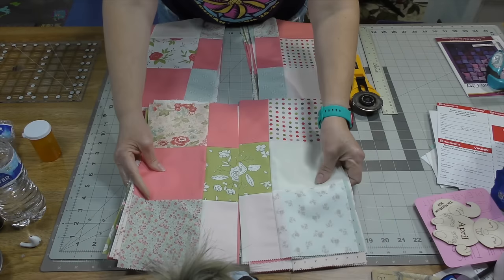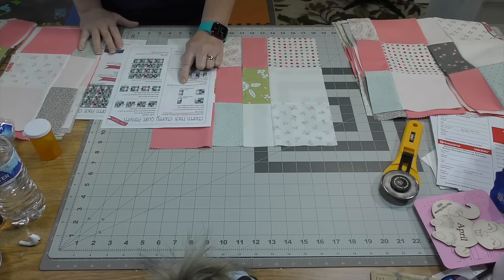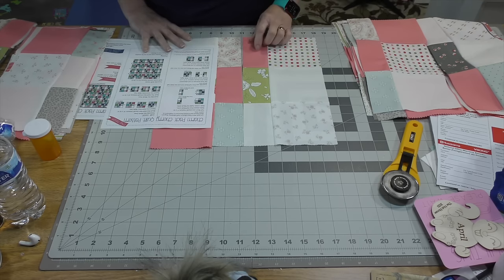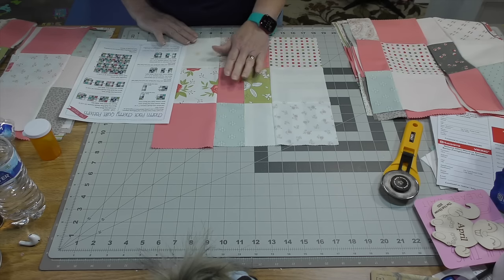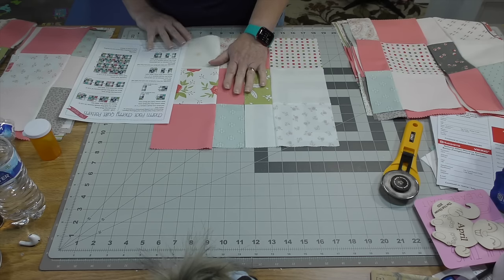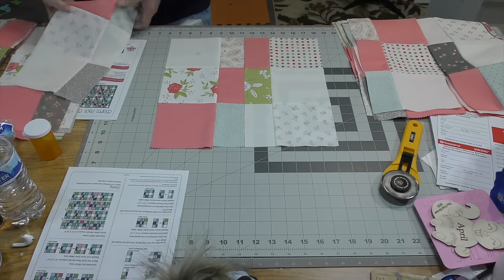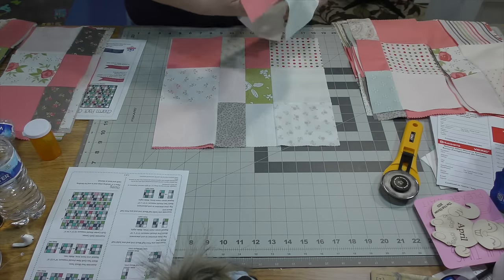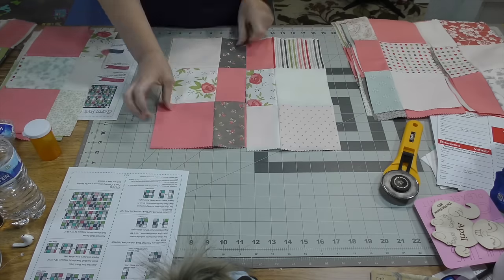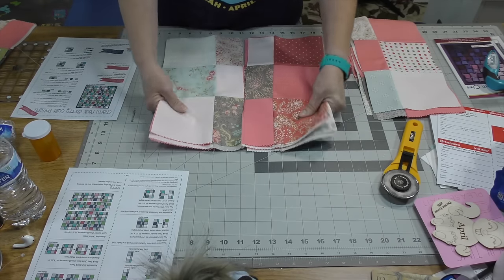I have cut these down in the center, assemble 1 print half block and 1 solid half block. Gray, gray, gray. Okay, and then here's gray, gray, gray. So I should have a print and a solid together. And I need to make 8 of those. So let's just do that quickly. So here's 1, 2, 8. Okay, so I'll take these over to the sewing machine.